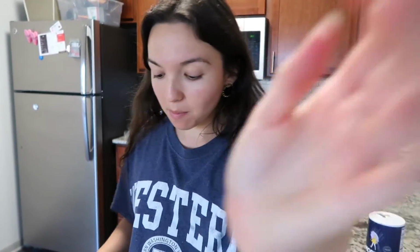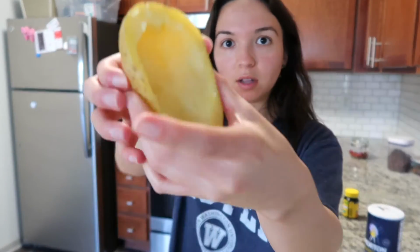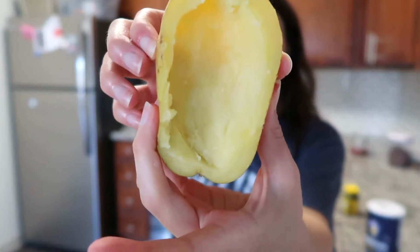Now that the potatoes are all mashed, I have them here. And then if you can see, these look like this. Now I'm gonna put hummus, Dijon mustard, salt, a little bit of water, and that's the mixture, and then you just add whatever seasonings you want. I do garlic powder, salt, pepper, paprika on top, and then parsley on the very top once we're finished. But this is literally one of the easiest recipes ever.